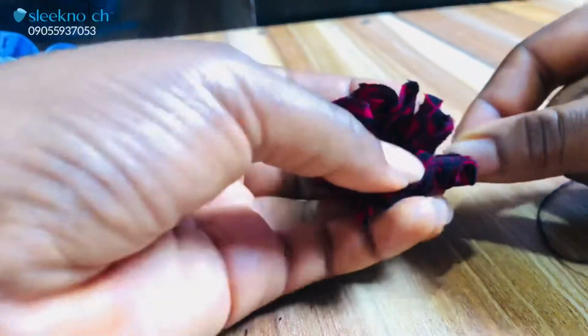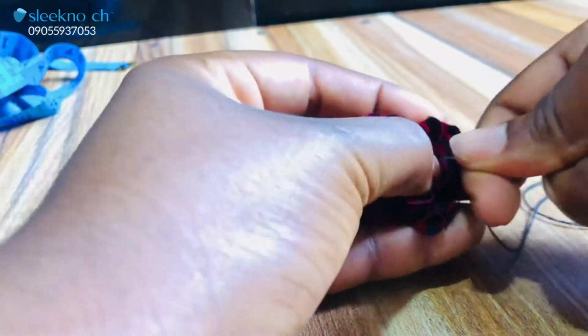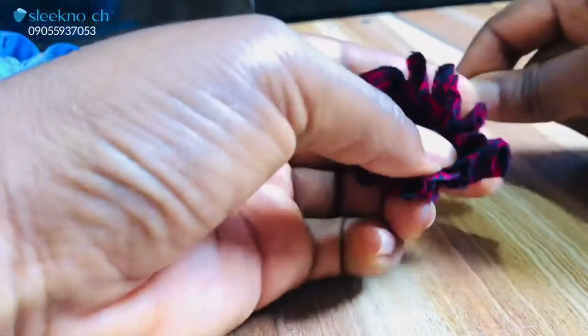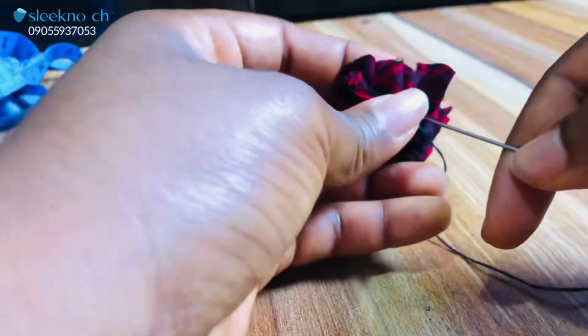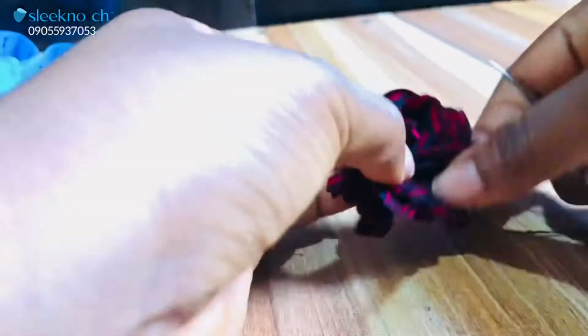And when you want to close it up, you bring your needle from the back to the middle. You bring it out from the center. So you use the last piece you're going to make to cover the center in case there's still any opening, and it makes it look very fine. So you bring your needle out from the middle, that's the center of the flower, and then you put your last piece there to close it up. You see the way I'm doing it now? I'm bringing it out from the center now to put the last piece.